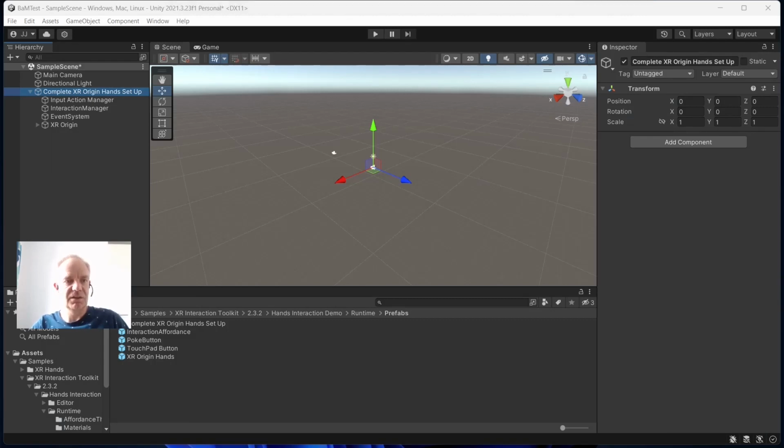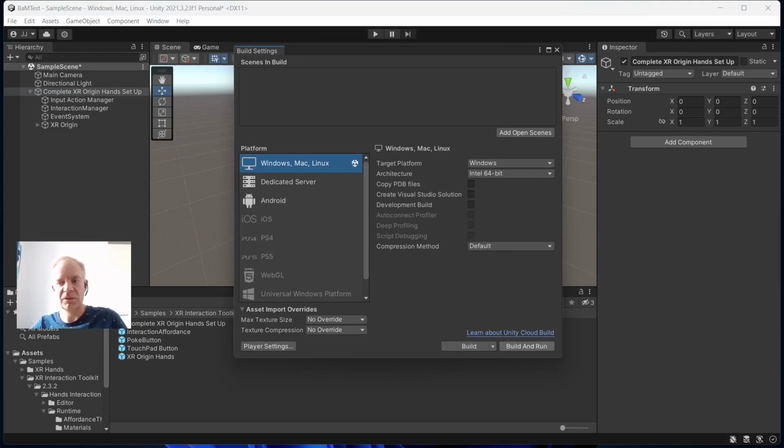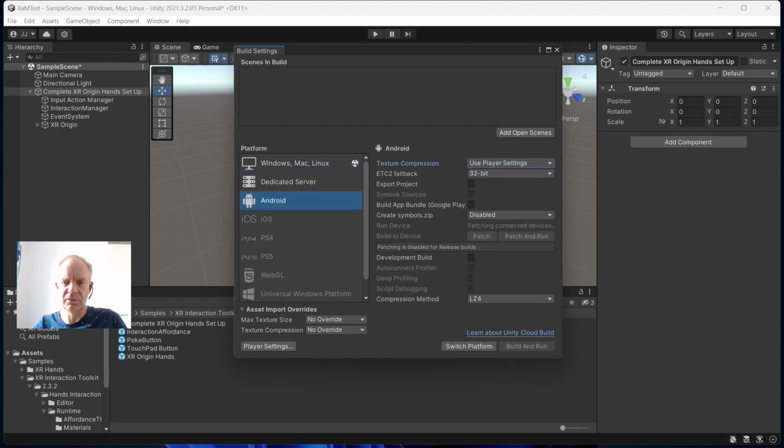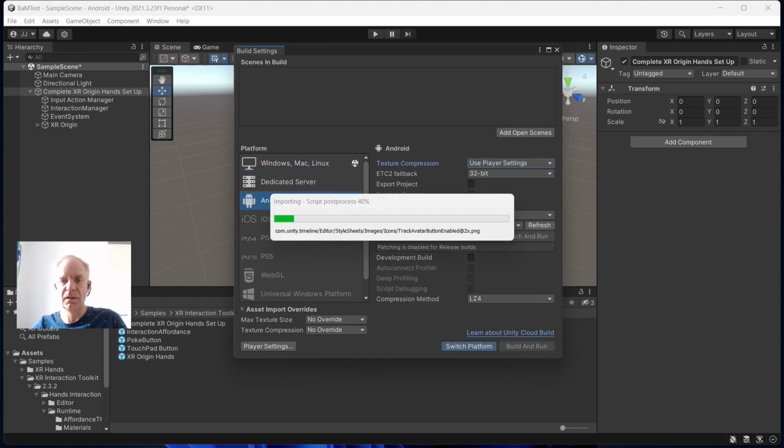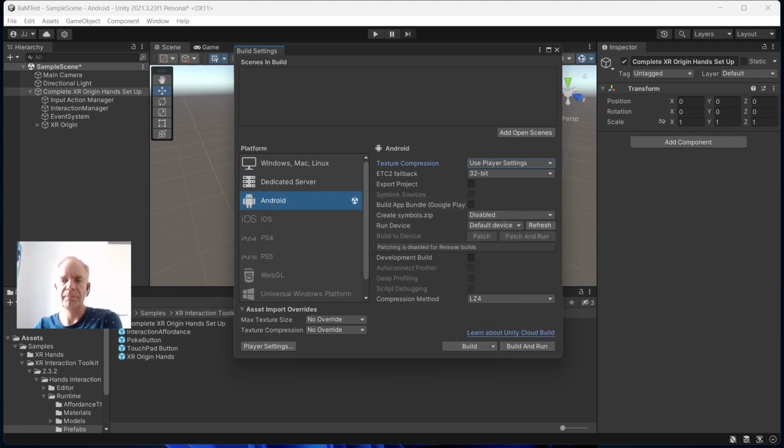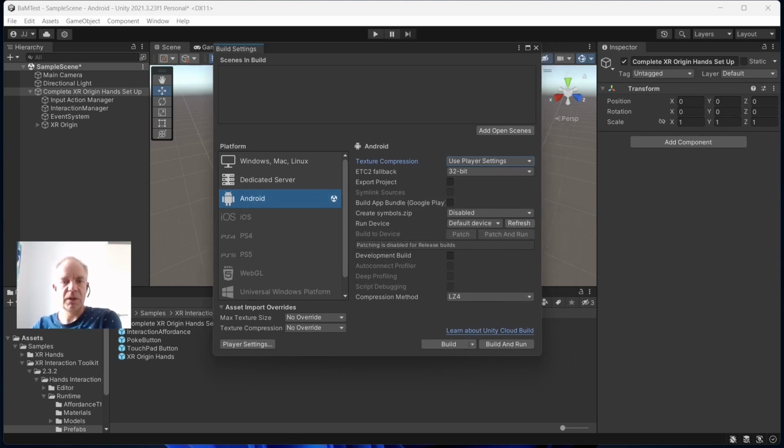Another way you can test is to go with File, Build Settings, and then in Build Settings, you can do Build and Run. And what you do, if your target platform is the Android tab, obviously, and then you switch platform, so it'll take a while. Okay, so now we've switched to Android, which means we can now start building a dedicated application that will be loaded onto your glasses, and you can basically pull the cable off and run the application standalone on your Oculus Quest or your Pico or whatever.